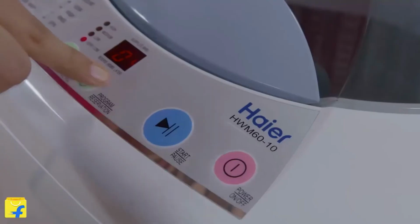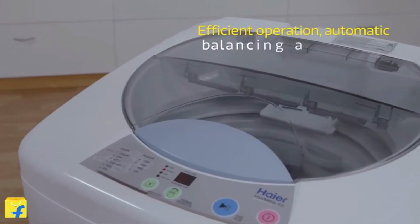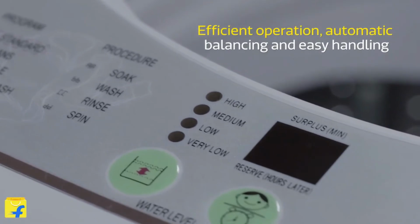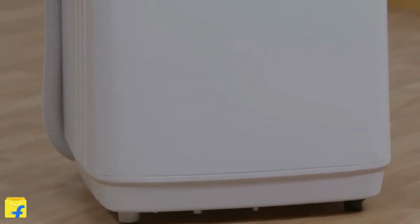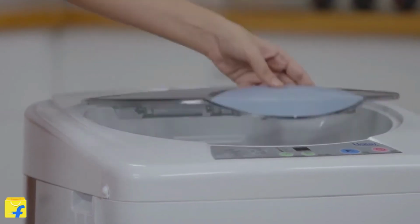Foam detection. With this HWM washing machine, you don't have to worry about skin allergies and detergent stains on your clothes. It has a built-in sensor that analyzes the foam density in the water and adjusts the time of rinsing so you get detergent-free clothes every time.